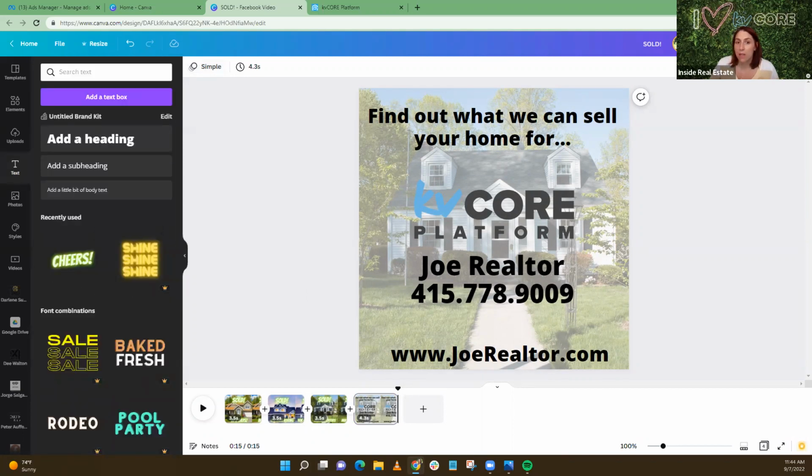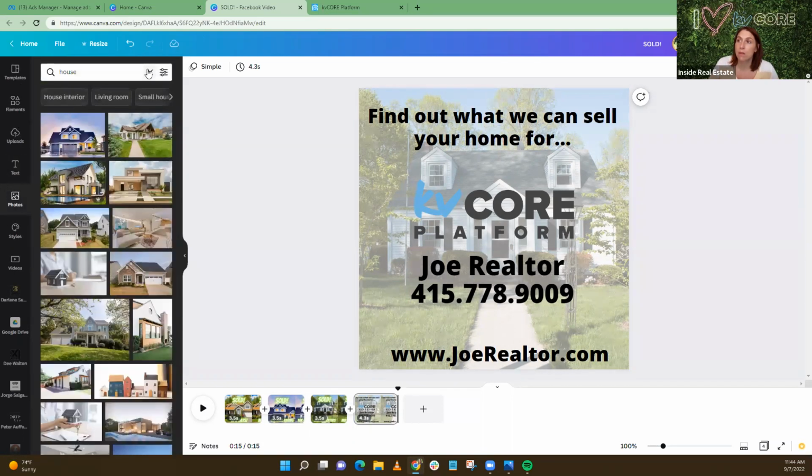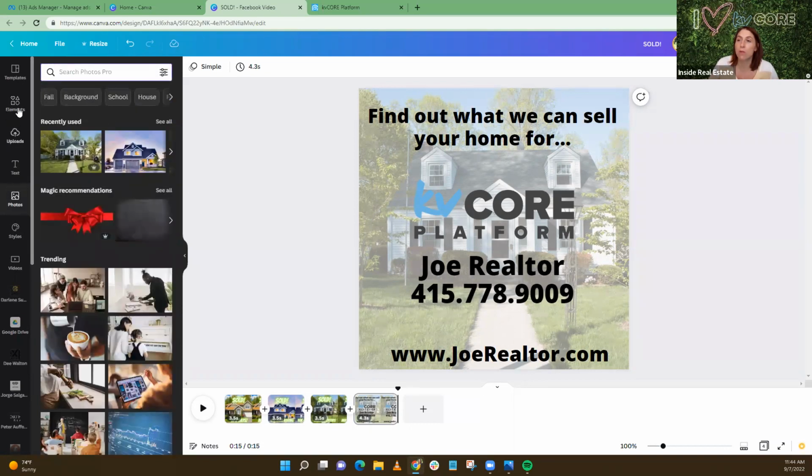So then, do you upload your own pictures? Yeah, so I just use stock photos because obviously I'm not a realtor, but you would have your own photos for these houses, obviously. And so if you just go to, I believe it's photos. No, it is uploads, sorry, uploads.